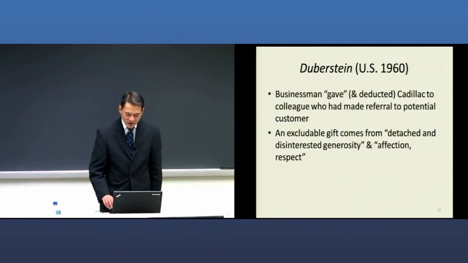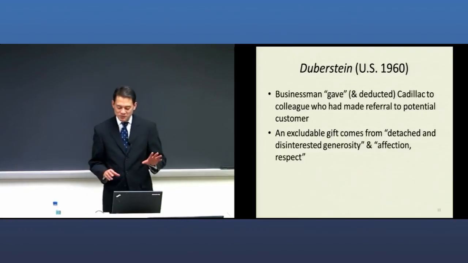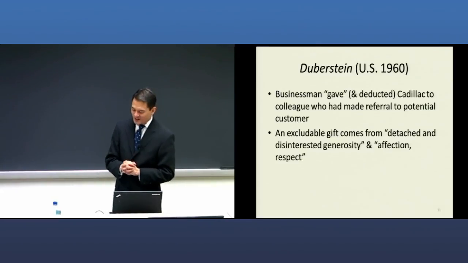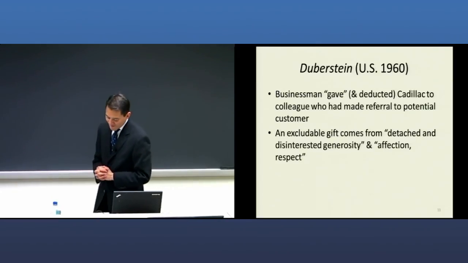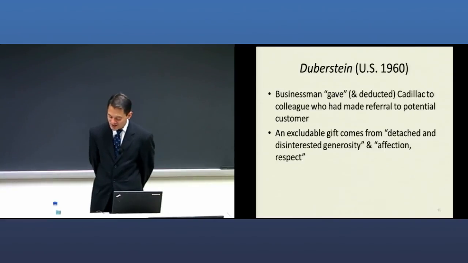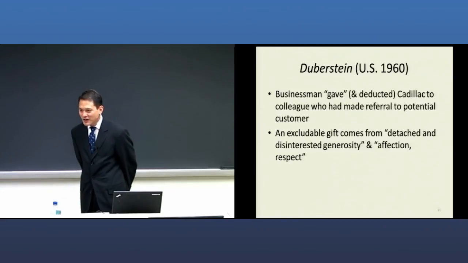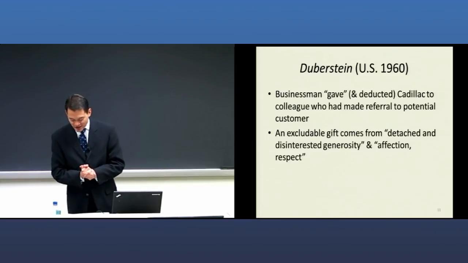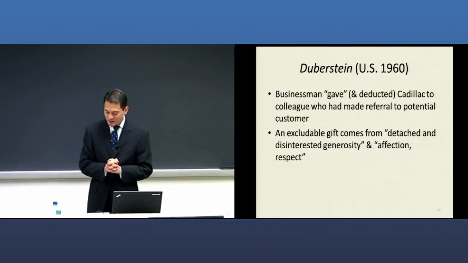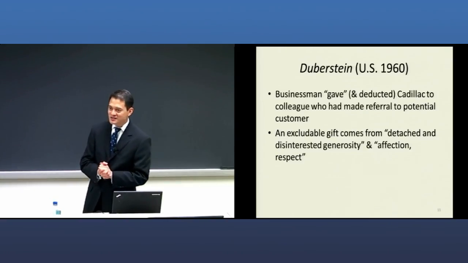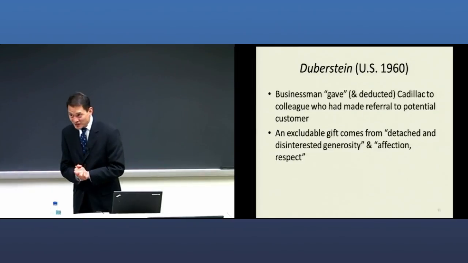So where do I get this idea that business gifts are not really gifts? Well, here's our landmark case of Duberstein in the Supreme Court. And this is a case of business associates or business colleagues who had worked together over the years, perhaps traded favors, referred customers to each other, and at one point, Mr. Duberstein gave a Cadillac to his business associate. Pretty generous gift.